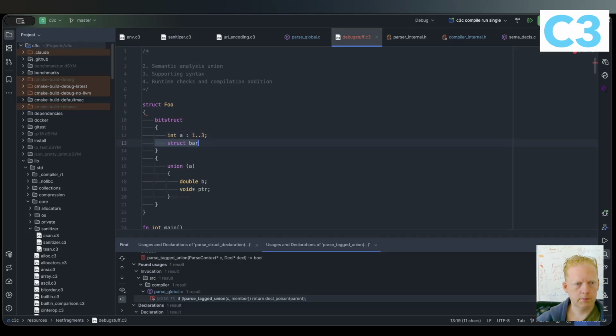So let's place that one at this, and then we have a union a, and then a union b, which has some other stuff here, and then you could put the other one in there.